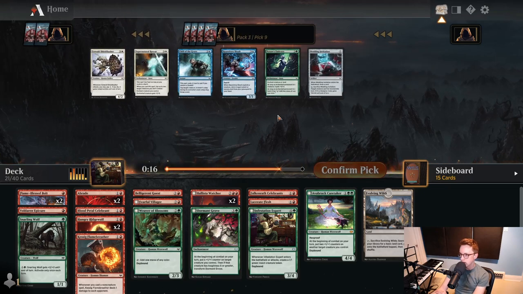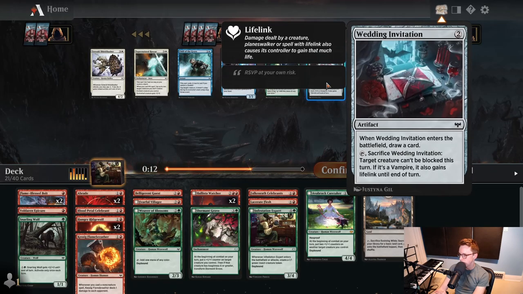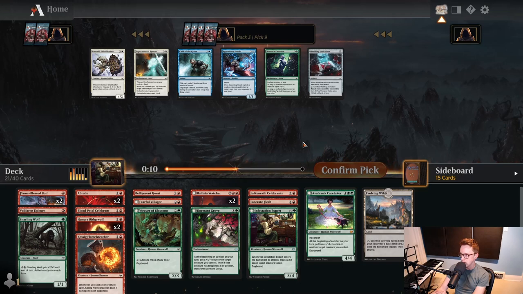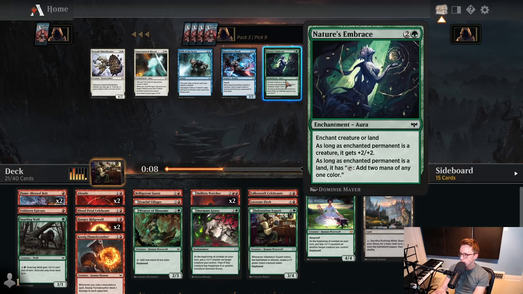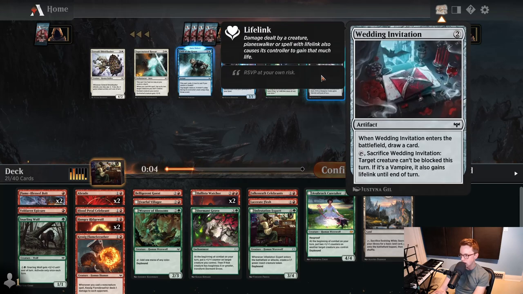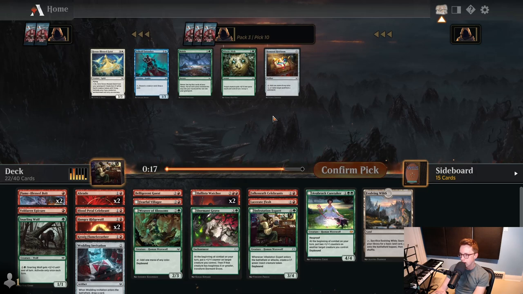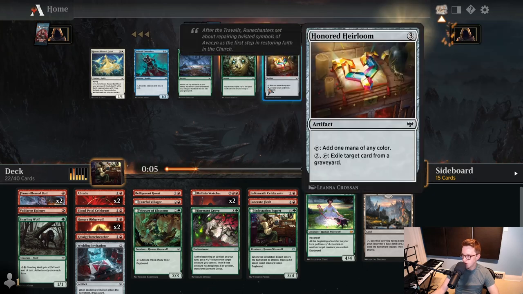And Wedding Invitation, we could take it. 4 Vampires. This works on anything, right? Yeah, so that's pretty good. Nature's Embrace helps us cast the Caretaker, but it's very clunky and slow. I think we take the Invitation, give us something to do on 2. Okay, Witch's Web versus Mulch. Boy. Neither card very good. I think the Web is what we want because it affects the board.